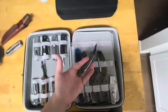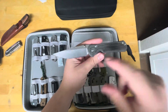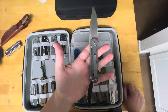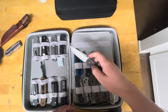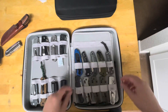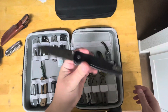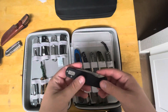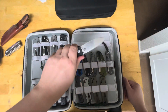A knife you guys don't see a whole lot of: this is an S45VN Small Sebenza 31 with the black Micarta inlay — phenomenal knife, one of my all-time favorites. If they ever make it in MagnaCut production, you'll probably see two more in here. A brand that doesn't get a whole lot of shout-outs but definitely deserves it: Asher Knives. This is their Nomad frame lock in S35VN — this was a Christmas gift from my fiancée Audrey. Love it.